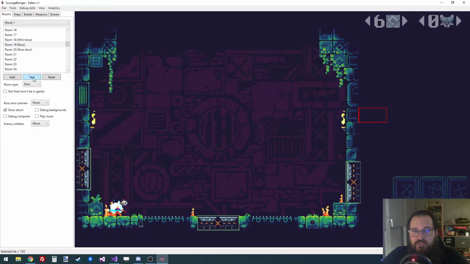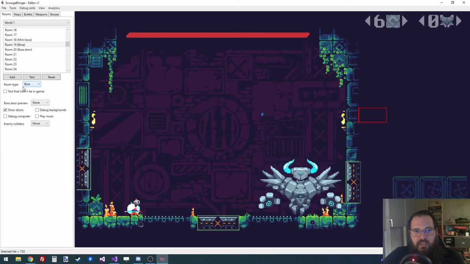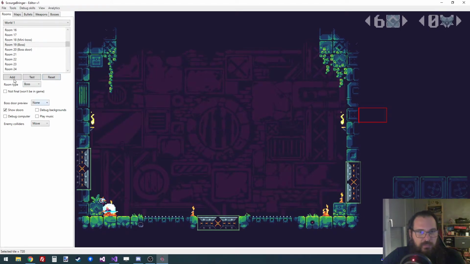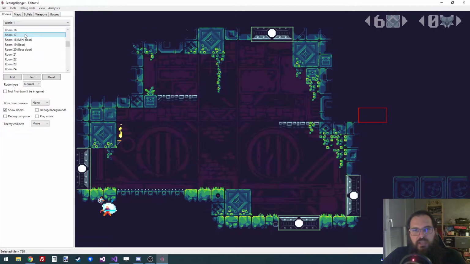And it's the same thing. If I test the bosses, I can play the bosses directly in the editor. And yeah, there is also the music that plays. I just want this to stop. Stop the music, please. Okay.